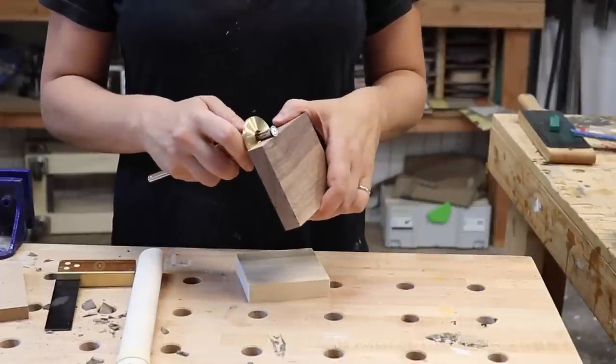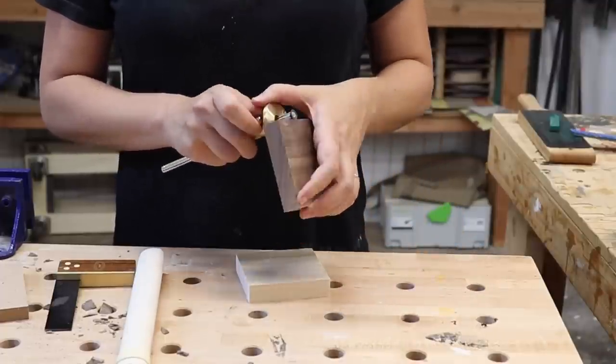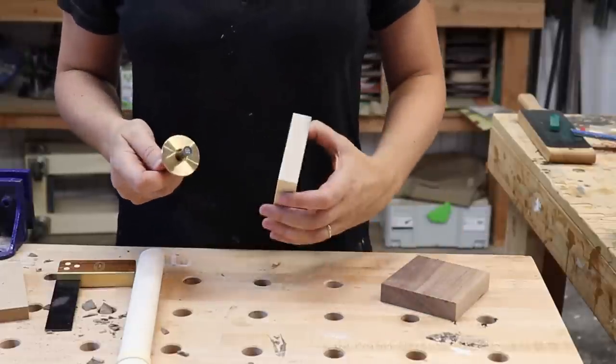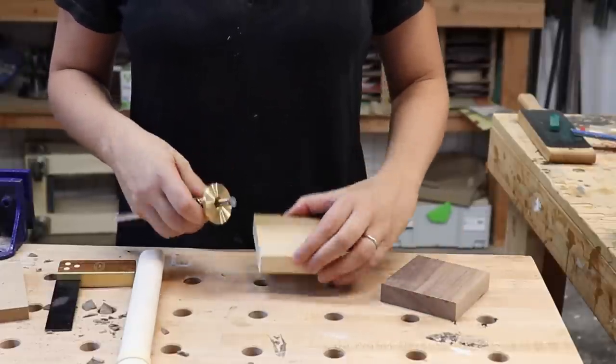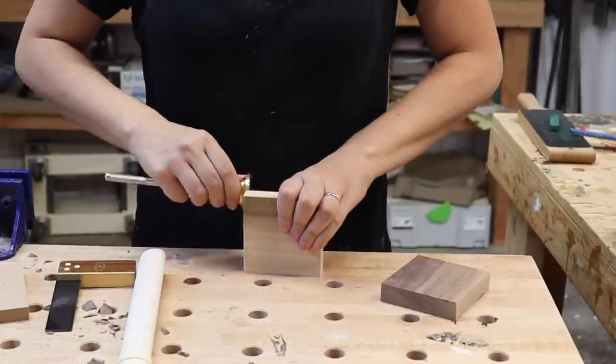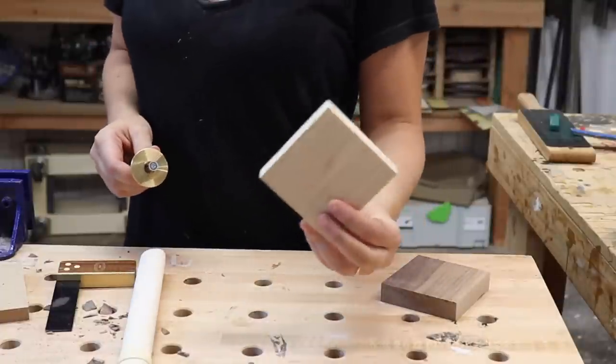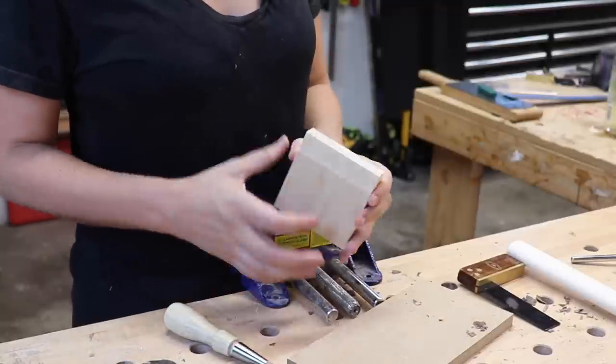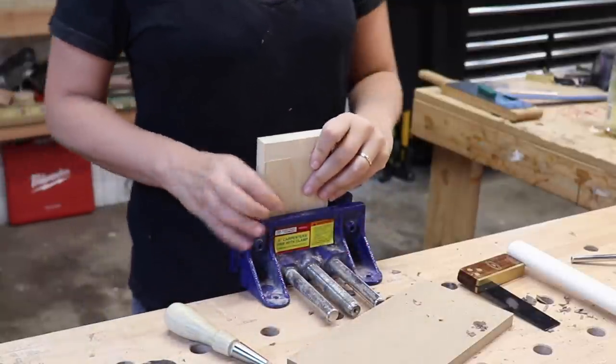Same process as before. I'm going to get the thickness of the material of the pins piece, and then mark that on the end of the tail piece all the way around. And I'm going to bring this over to the router table again to put that little rabbit in it. And now I'll do the same process as before to mark out for the tails.